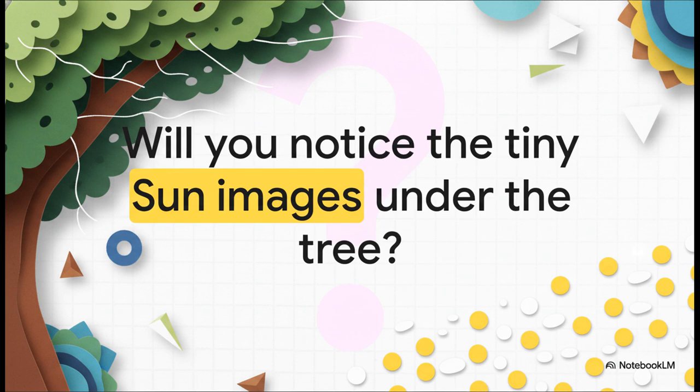So next time you walk under a tree on a sunny day, will you just see shadows? Or will you notice hundreds of tiny circular images of the sun? It really leaves you wondering what other magical physics are hiding in plain sight, just waiting for you to look a little closer.